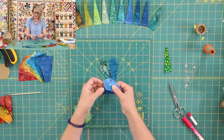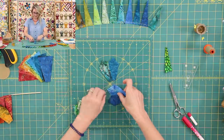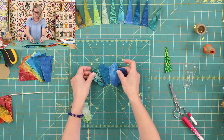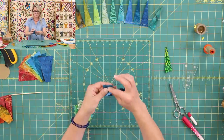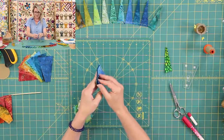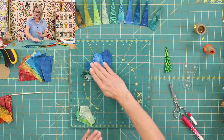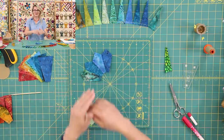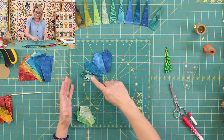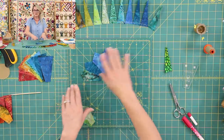I don't backstitch here to lock it because I don't want to build up extra bulk. I just leave a little bit of a thread and that way I can tuck it under there and I have a beautiful set of two. Look at another one — set of two. I'm going to finger press this. Two sets of two, I'm going to go ahead, place those right sides together and stitch. When I do my blades, I line up a whole plate — I put all my fabric exactly where I wanted it. Now it's time to design a beautiful Dresden plate, and I go ahead and sew twos, lay them back up, sew two sets of four, lay it back up.